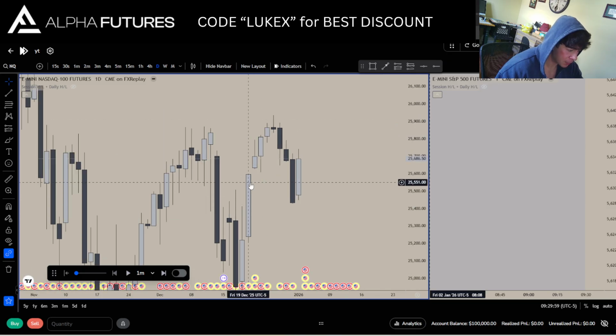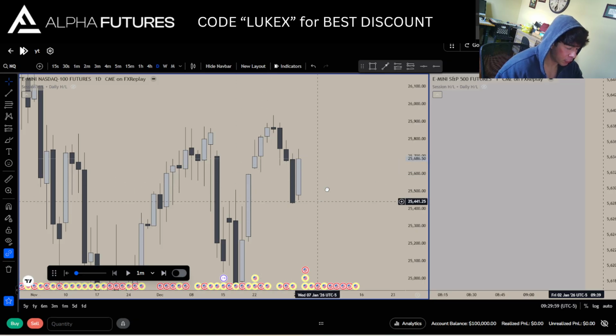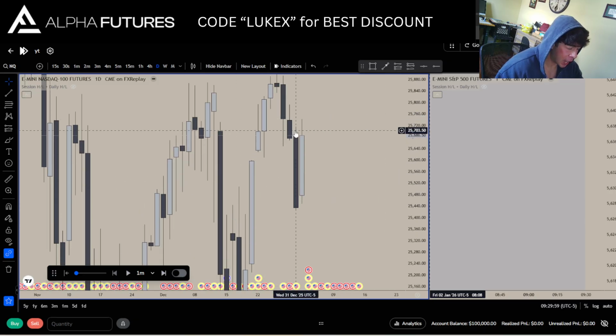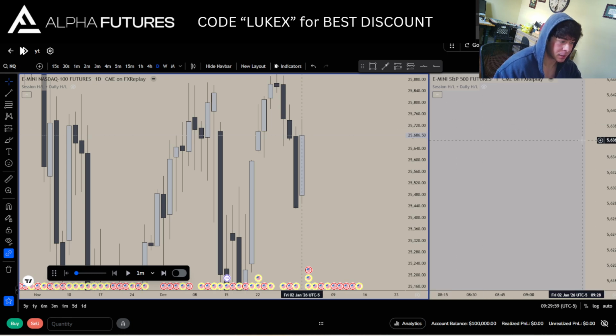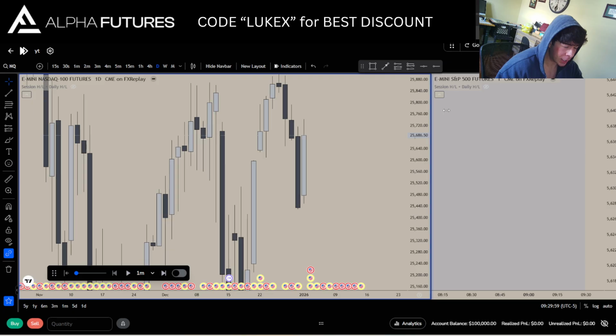This is, when is this? December 22nd, whatever. So we're delivering out of a daily bullish fair value gap. Obviously, our previous day's high has already been taken out. Another thing you also do is mark out ES and see if there's SMTs. I'm not really going to go into that right now, but that's obviously the other thing.